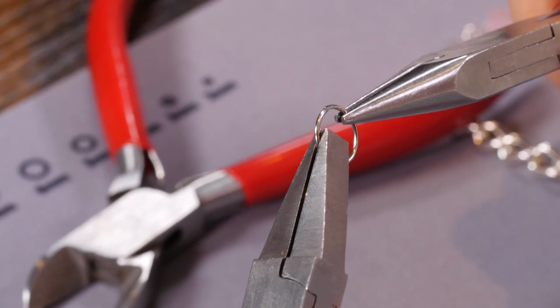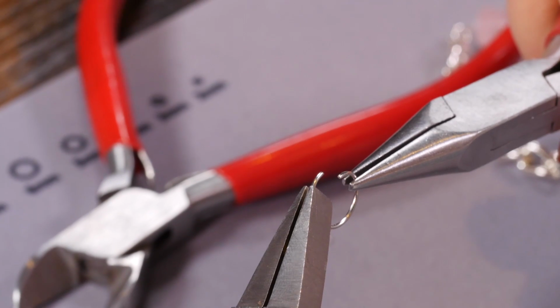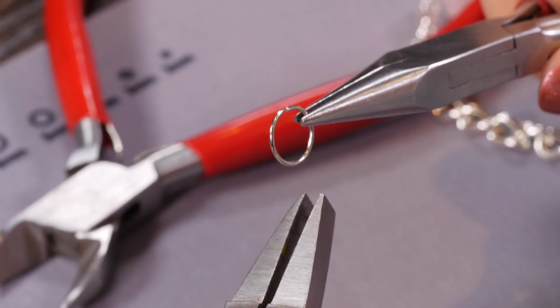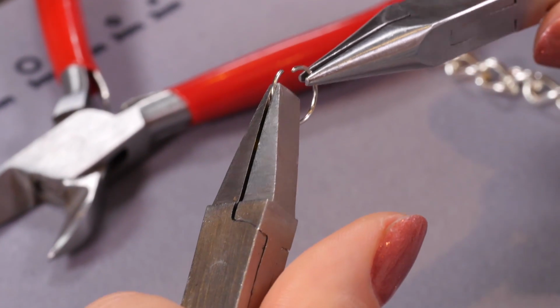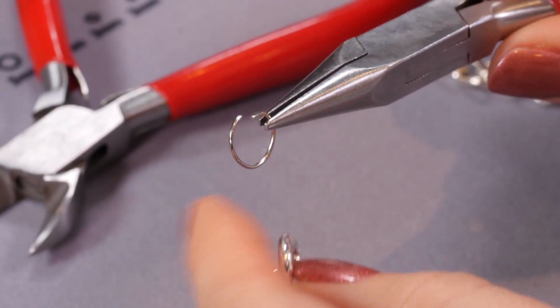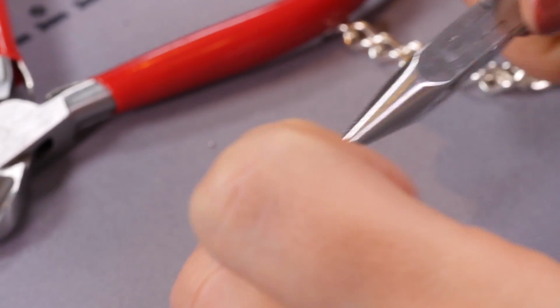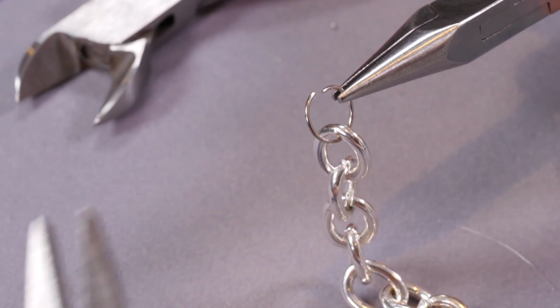So jump rings, you always want to open them this way, never sideways. Because if I open them sideways, so this is kind of front to back, if I were to open them sideways, I would distort the circular shape, and it's very difficult to get their integrity back after that. So always open them front to back, place it onto wherever I want it to go, onto my chain.